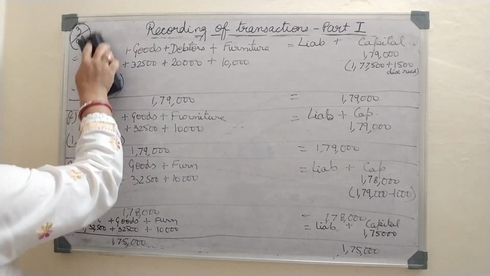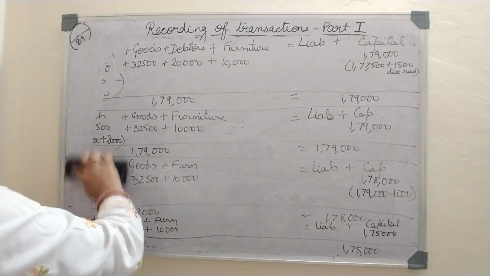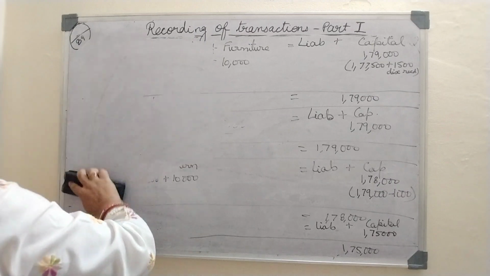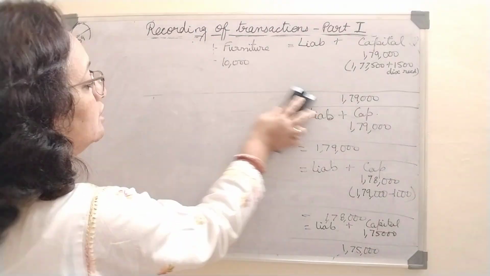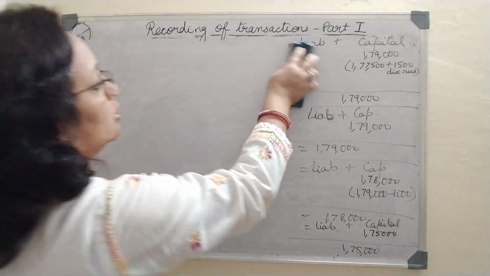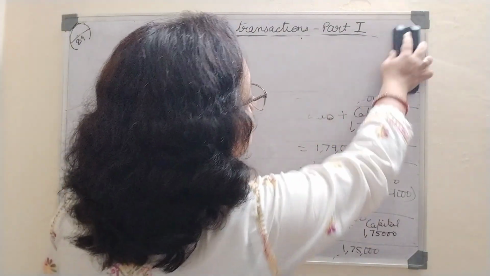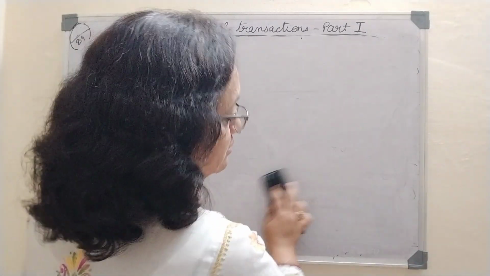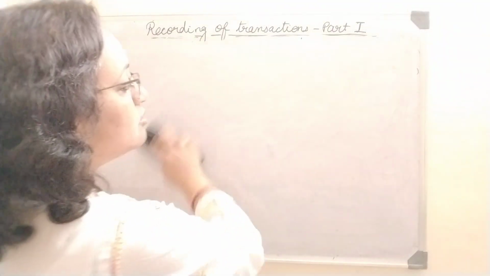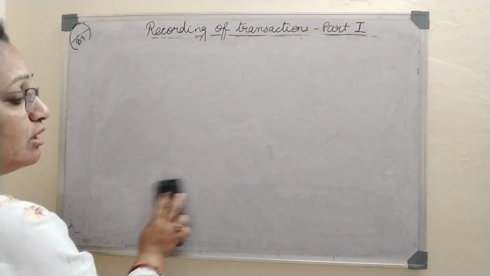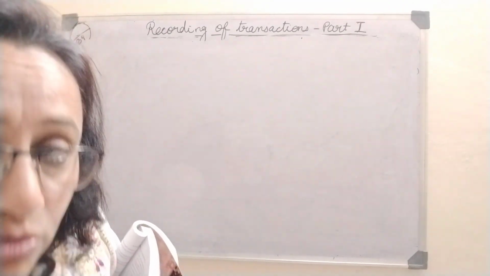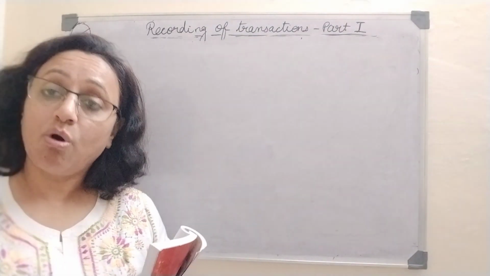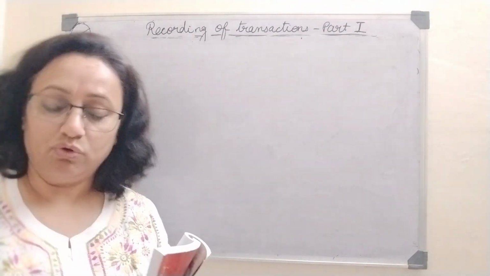In question number 5 also there is a new point. You are noticing that these questions are for your practice, but these questions are very important because in every question something new comes. What happens generally in school, your teachers don't have that much time to solve each question with you and they generally give it as homework, and students are generally not practicing all the questions given in the book. If you do all these questions, you will be able to solve the questions in exam and the challenges which are coming during the exams. So please solve all the unsolved questions which are given in the book, right?